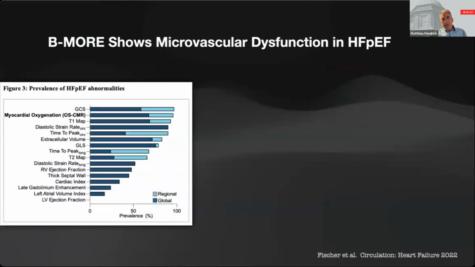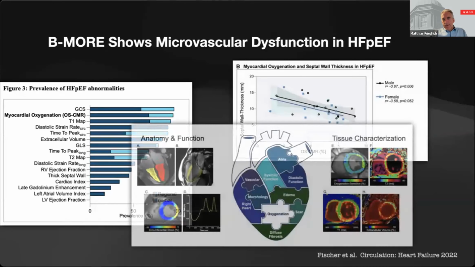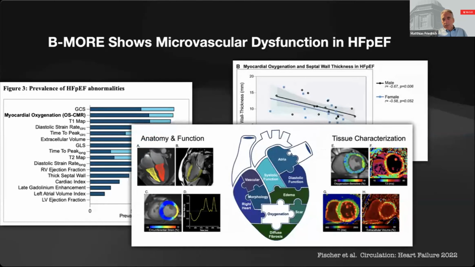Kady Fischer in Bern also applied this to patients with heart failure. It was a collaboration between Bern and Montreal, and could show that the response to the breathing maneuver was, together with the circumferential strain, the most frequently observed abnormality in patients with heart failure. So adding this to a test that allows for anatomy, function assessment, tissue characterization, the combined application, so the oxygenation-sensitive MR can add significant additional knowledge.